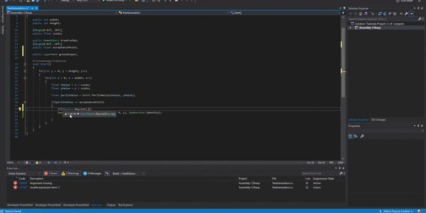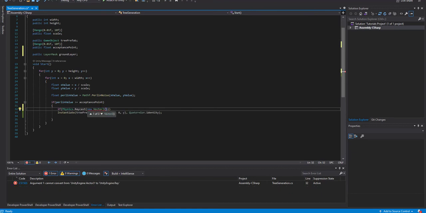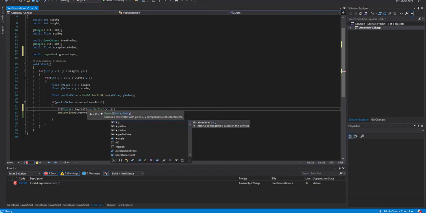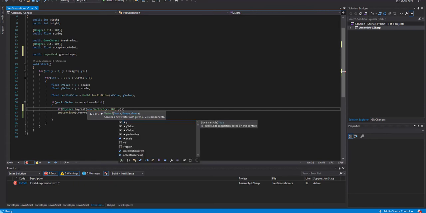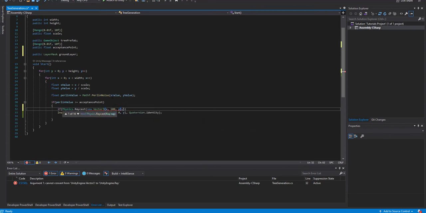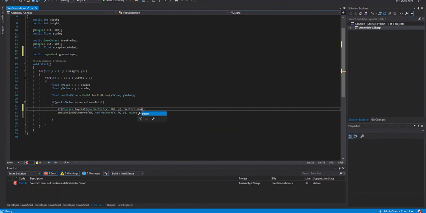And if you're wondering what we're going to enter, it's going to be this format here. So first of all, we're going to enter its vector 3 position. So we're going to type new vector 3. I'm going to spawn the raycast at position X. We're going to set it to 200 in the sky. Actually, we'll make it 100. And then position Y for the Z axis. And then we're going to add the direction. So vector 3 dot down, because we're going to shoot the raycast down towards the terrain.